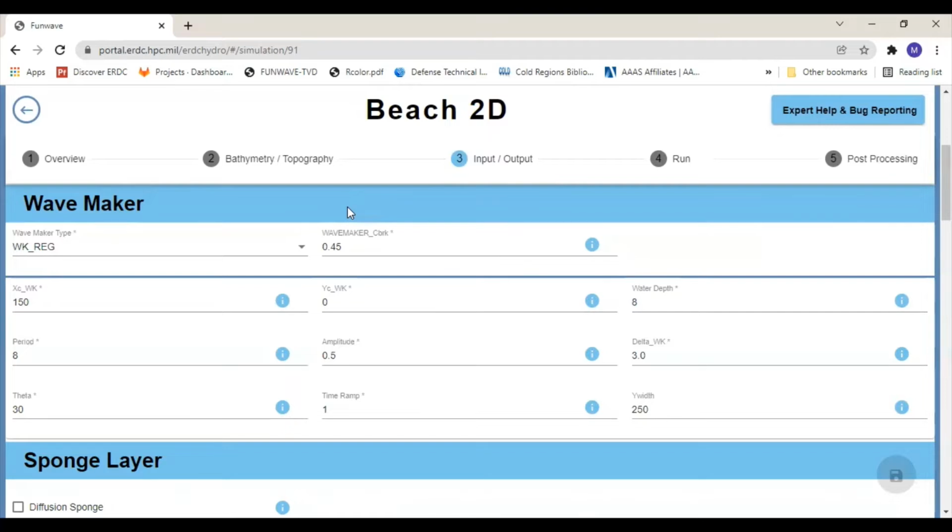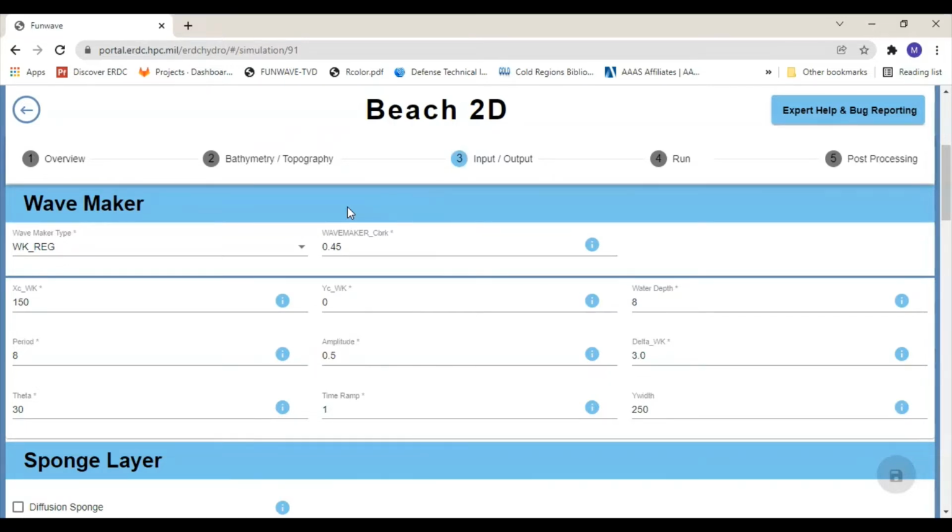Now, if you are an advanced user and have a need to use the boundary type wavemaker in this portal, there is an option to manually modify the input file of an individual simulation before submitting the job. Please use caution when pursuing manual modifications, as these inputs are not checked prior to submission. To learn more, check out the 9th video in this tutorial series covering the Run tab of this portal.